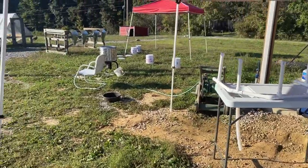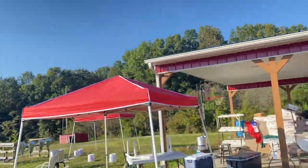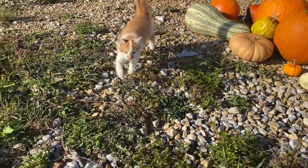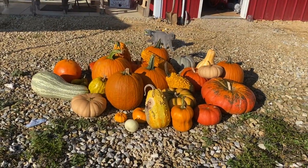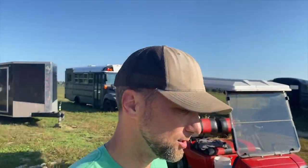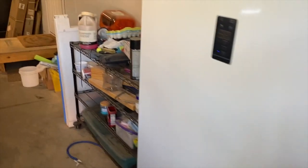This was our biggest year for meat birds — I think we did around 150 to 175, though I'm not 100% sure. I still want to process five more male ducks from the pond since we've got a lot of males and not many females. And here are our farm cats — good morning! If you're still thinking about meat birds, head over to valleyfarmshatchery.com — they have straight-run Cornish Cross right now for 99 cents. We chose not to do another batch since eight weeks out would put us into early December.